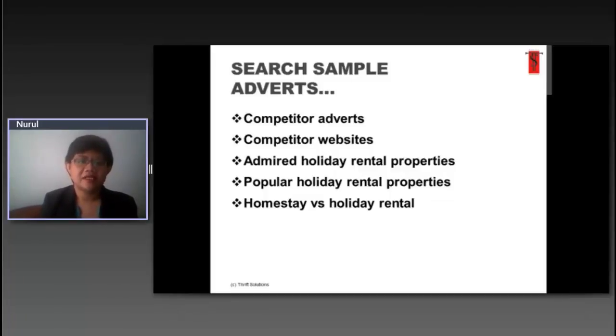And then also you must understand homestay versus holiday rental stay. The one that I was telling in the first video: in the overseas market, homestay means you are staying with the owner. So when you are searching for samples, don't use just homestay. If you want to use the word homestay to search, then put homestay in Malaysia or homestay in KL or homestay internet. But if you put just homestay advertisements, it will show something else. It will show they are targeting students or people who want to stay with their families. So use the words holiday rentals when you're searching.